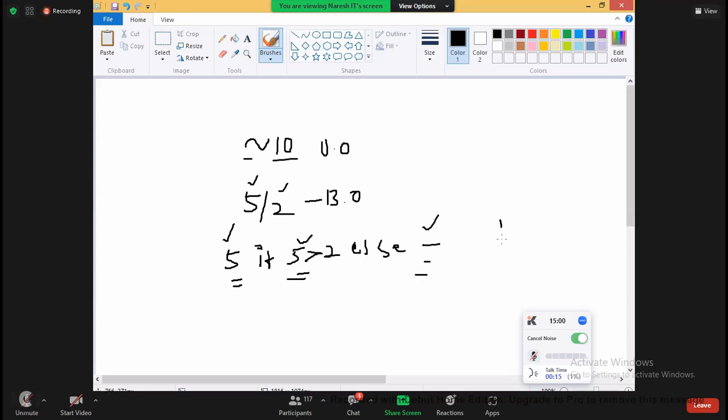So that you can call it which operator? Ternary operator. So unary means requires only one value. Binary means requires how many values? 2 values to evaluate. And ternary means requires how many values? 3 values.